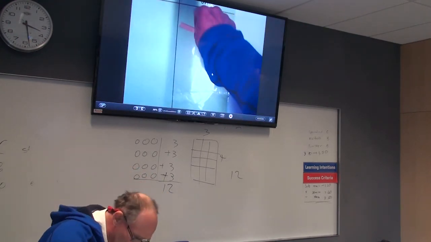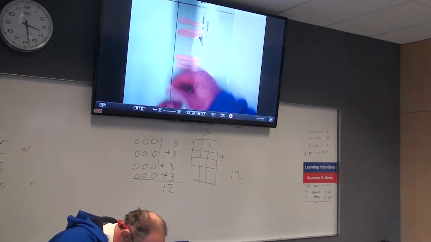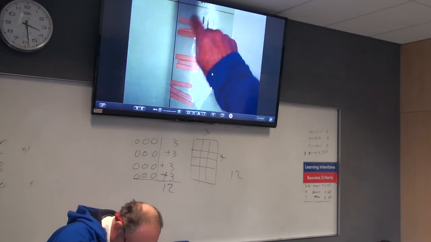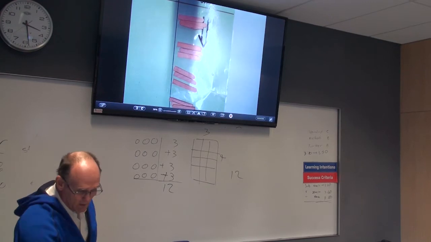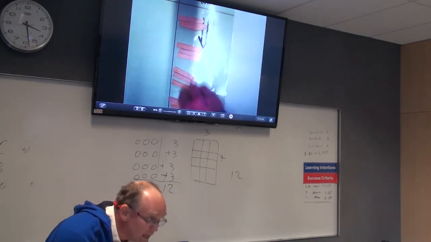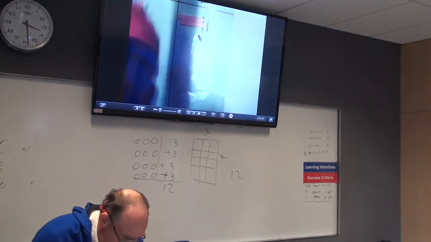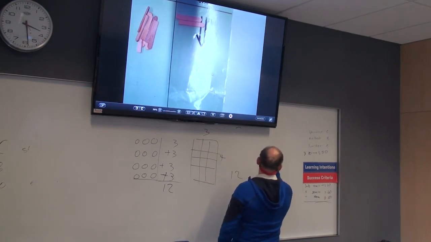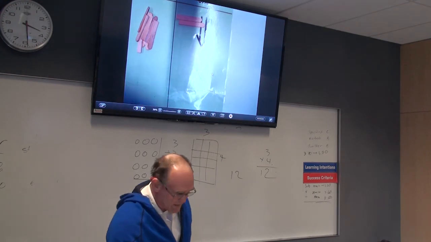And so now I can do something like I've got 3 there, and another 3 there, and another 3 there, and another 3 there, like this, and I've got 1, 2, 3, 6, 9, 12. So I've got the same thing. I've got 4 lots of 3, and I've counted them as 12. Well, I'm going to rename that as 10, put a rubber band around it, and I've built my algorithm where I've got 3 multiplied by 4 is equal to 12. I've physically done it. And I keep doing that, and I move over.